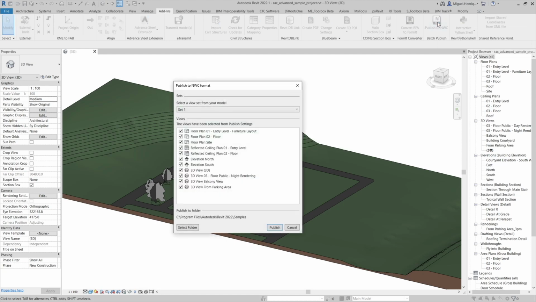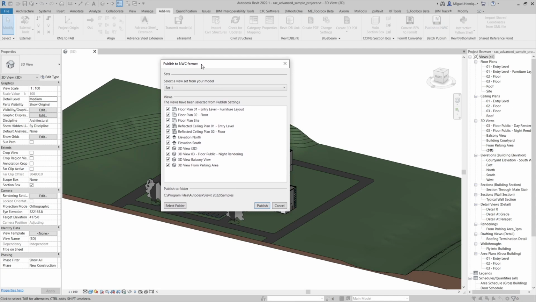Now we can see what we see in the Publish to NWC format tool. Now we see the set 1. We can have pretty much all the sets that we want, maybe for every single package that we have. And in here, we will be able to select what we want to publish.